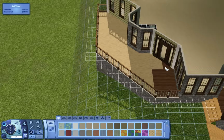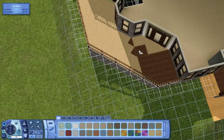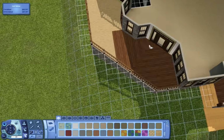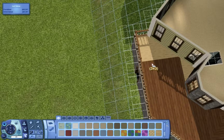Here I was deciding I wanted the floor to be kind of the same color of wood as the accent colors on the house. I had thought about making the wood planks go different directions, and then I decided that didn't look very good. But I did take the time putting all of it in and looking at it to see if it was something I wanted to do. As you can see, I am still trying to figure it out. It looked like it was going to look good, but when I ended up taking it out, I didn't like it. So here we are moving on.